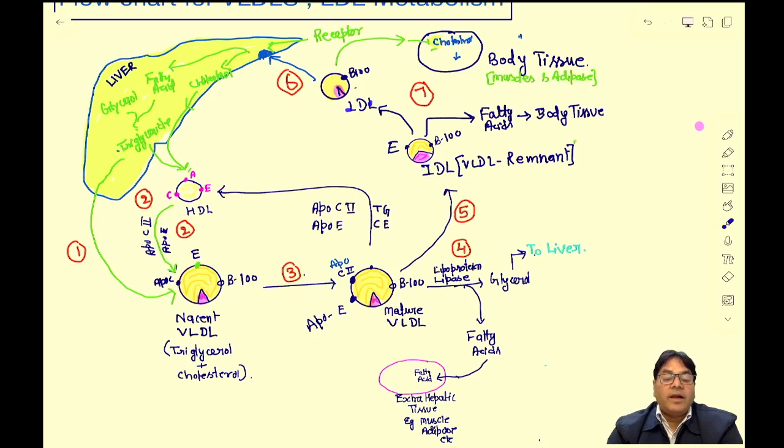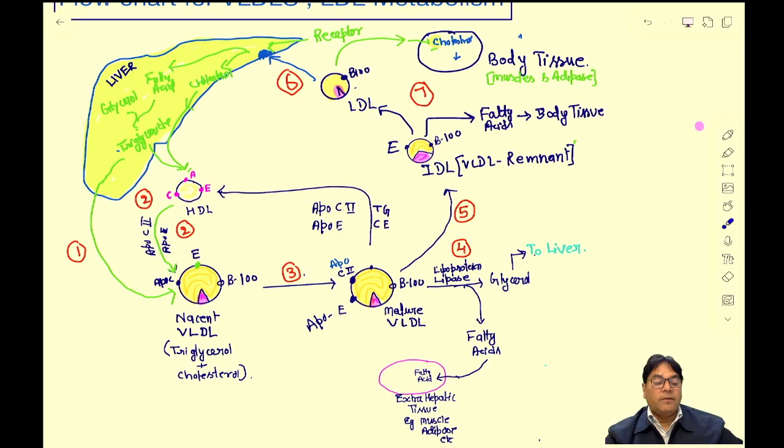These LDL are then received by the receptors present on the wall of the liver, and then these LDL enter into the liver. The remaining triglycerides present in this LDL are metabolized into fatty acids and cholesterol inside the liver. This fatty acid combines with the cholesterol inside the liver and becomes triglyceride again, which is released into the HDL. Now these LDL also release certain cholesterol to the body tissue here. From here, the cholesterol is also released into the body tissue.